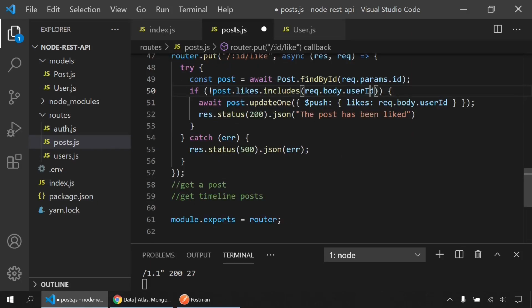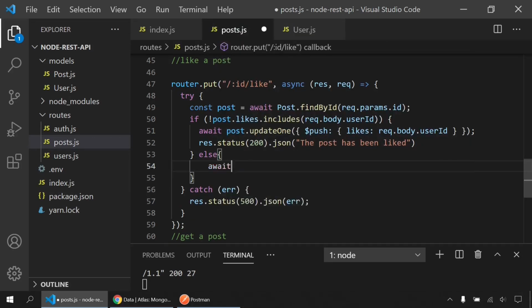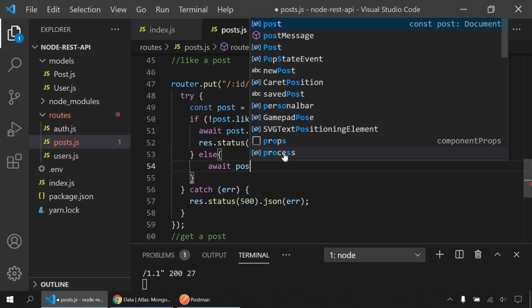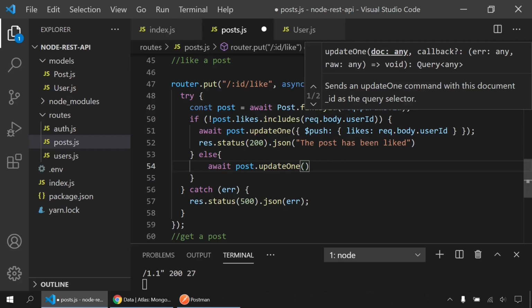I will do the same thing for this like in the same function. So if this post likes include this user ID, it's gonna like this post. If it's not, I will say else await Post.updateOne, and right now I will just pull item from this array.